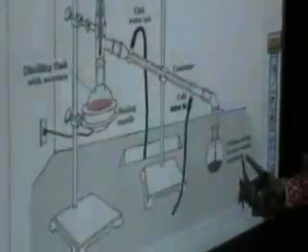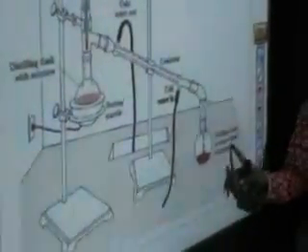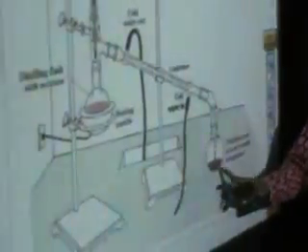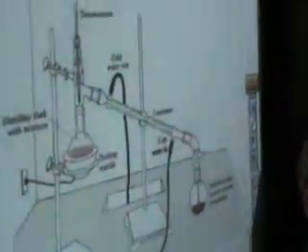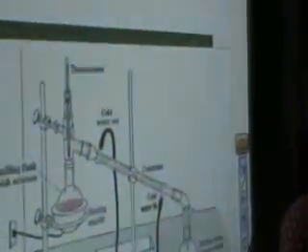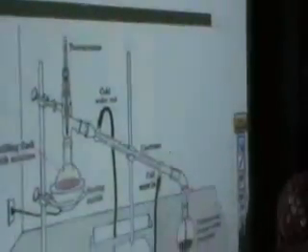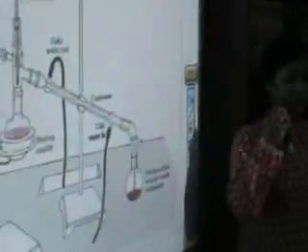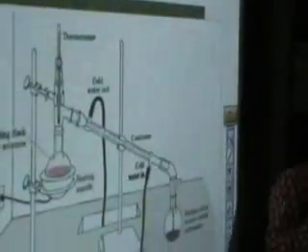The distillate is richer in the more volatile component. More volatile component means which component? Impurity or the metal? Metal. Which kind of metal? Pure molten metal which is volatile in nature and which is collecting back. So in this manner you can get your molten metal by simply making use of the physical constant. Physical constant means here we are making use of the fact that the metal can vaporize very easily. Your metal will have a very low boiling point.